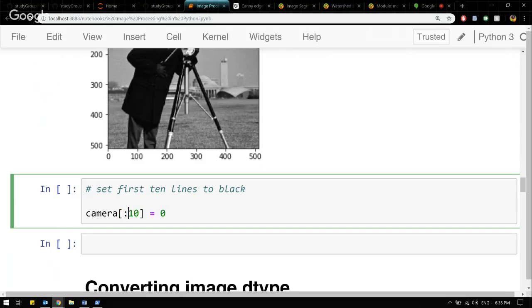So this is saying that for the first index, take the entirety of that index, so all rows, for the first 10 columns, and then set that equal to 0.